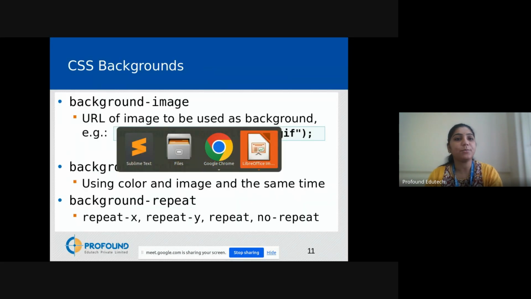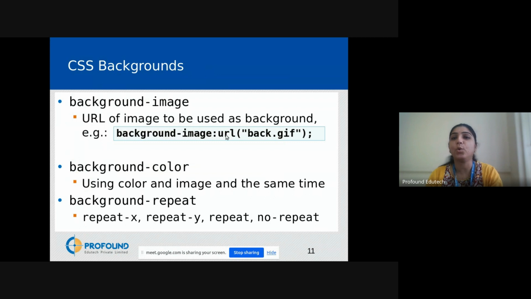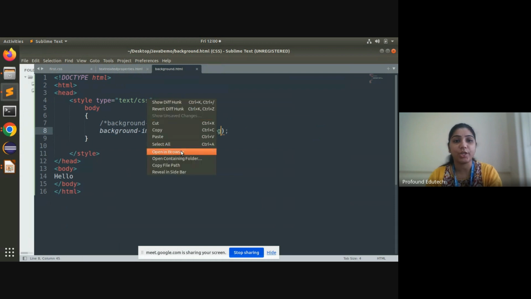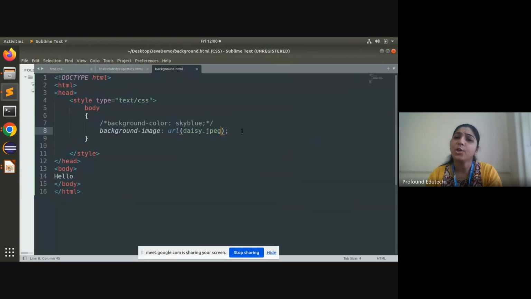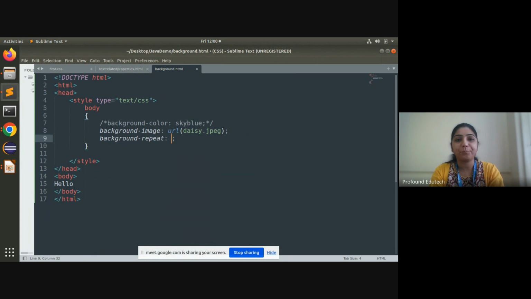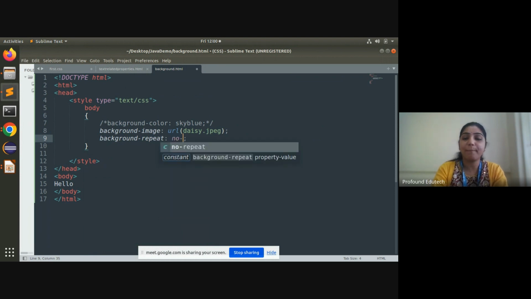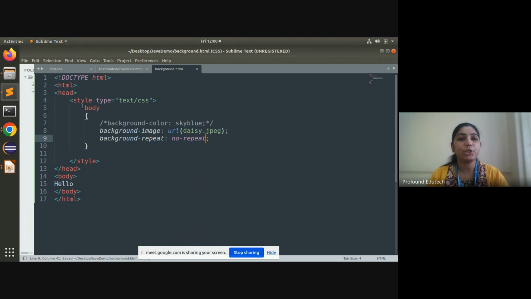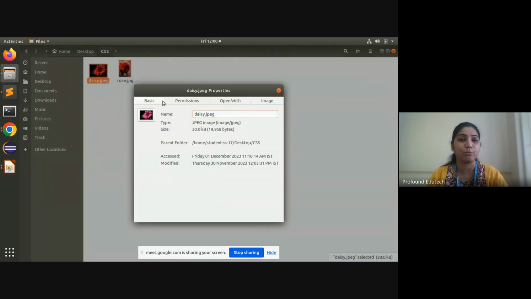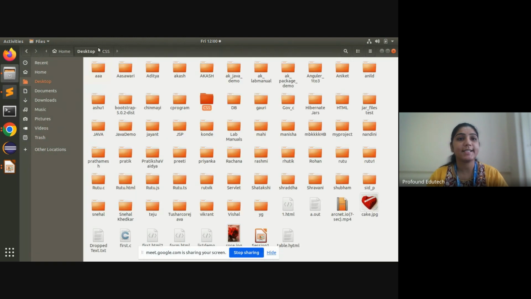So see, exactly the same thing, that is background hyphen image, then colon, URL meaning your image name. And now here we'll check the output. Okay, still it is not displaying. So we'll apply different properties also. So here the background repeat property. So whether you want your image to repeat or not repeat. If I give no-repeat here, we'll check again with the help of this browser. It is not working, so we'll open our file with a different browser. And this desktop.